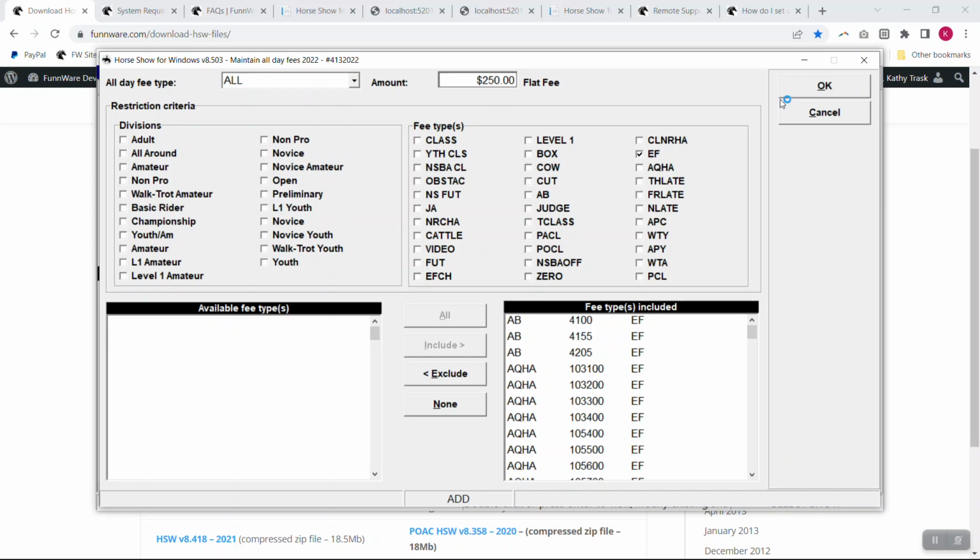And do you still do all-inclusive? Well, we started out with all-inclusive, which included the stall and all that, but as fees and things changed, it's now strictly just your entry fees. You're still prepaying your stall, you're still paying the direct fees, but we're just doing one flat rate for the entry fees. So back to the all-day fee that used to be built on.